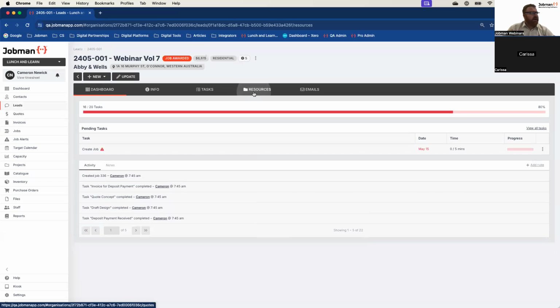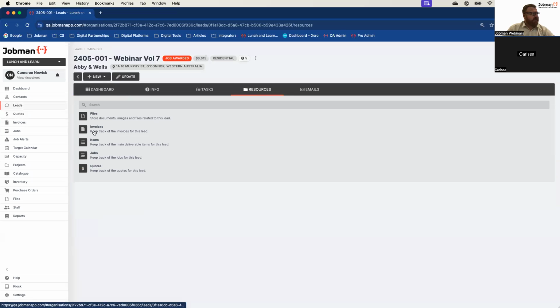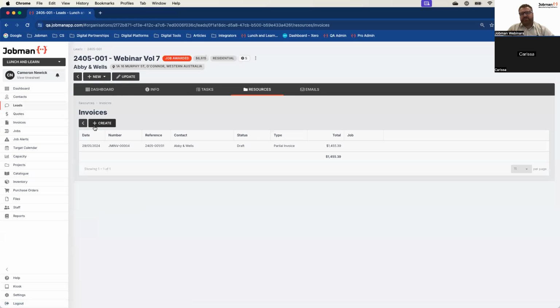I can come back in here and I can look at my resources and I can say, okay, well, first off the bat, I've got my first invoice there. It's currently sitting in what we call a draft status. So the draft status means it hasn't yet been submitted to our accounting software. It's nice and safe. We're not impacting P&L or BAS or GST or sales tax or anything like that because it's not yet submitted, but it's sitting there ready to go.